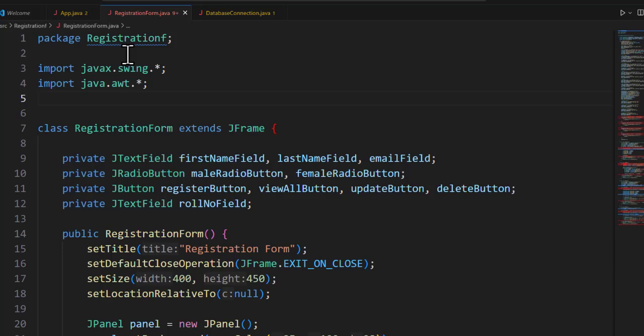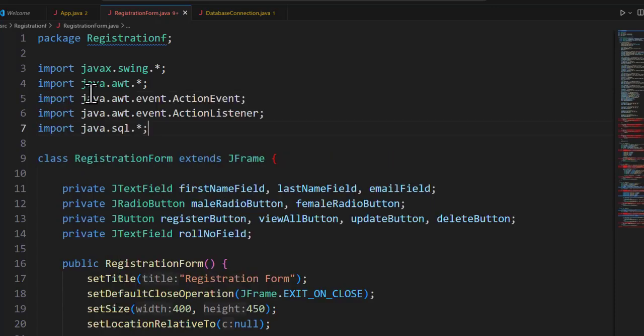Okay, then the rest of the code that you need to copy. Okay, just copy on.